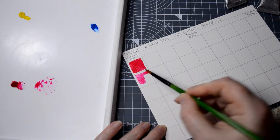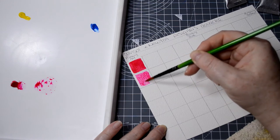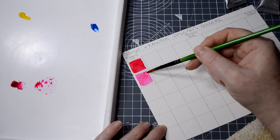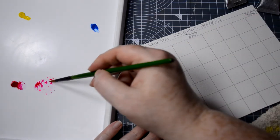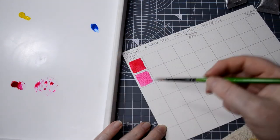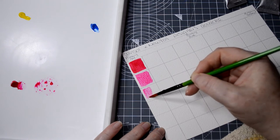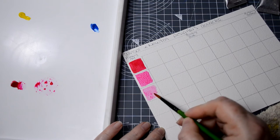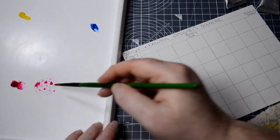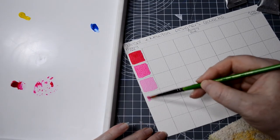do another block of that lighter shade underneath. And then add a little bit more water to make it even lighter shade and put that underneath that one. And then add even more water on your brush to water that down even further and do another lighter block.